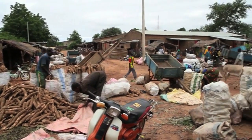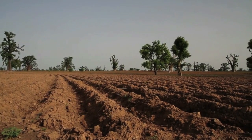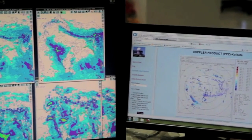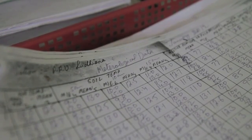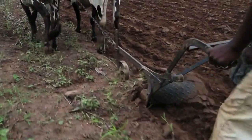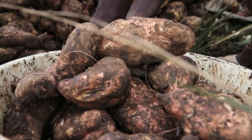The IRI is a research institute hosted by Columbia University that seeks to help society understand, anticipate, and manage the impacts of climate variability, particularly in the developing world. Efforts to help rural populations cope with the impacts of things like drought and floods requires the ability to anticipate those impacts. We are trying to test the utility of SMAP soil moisture products to improve the prediction of crop yields. If we have better soil moisture data, then we can better correct our models. And hence, the expectation is you will have a better estimate of your yield.